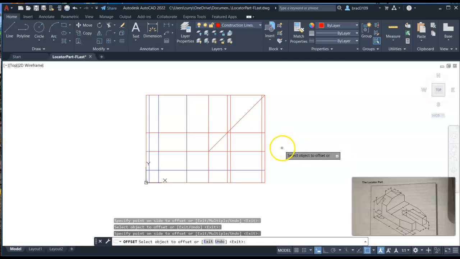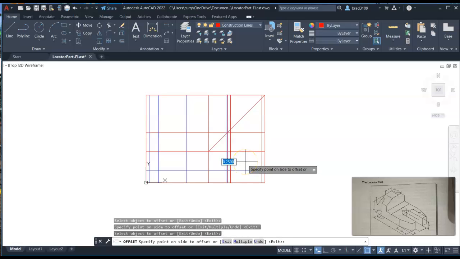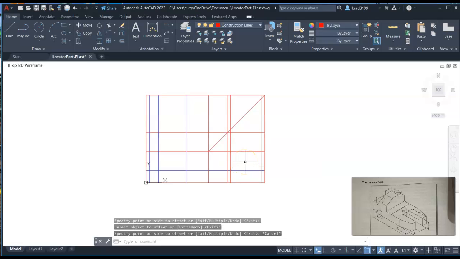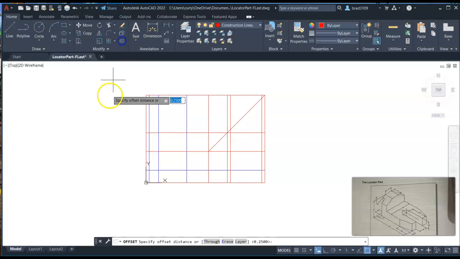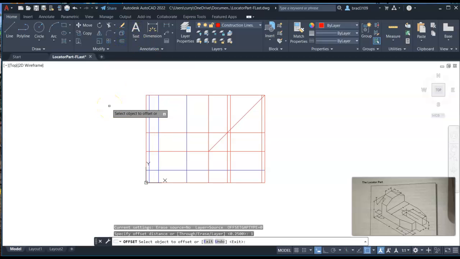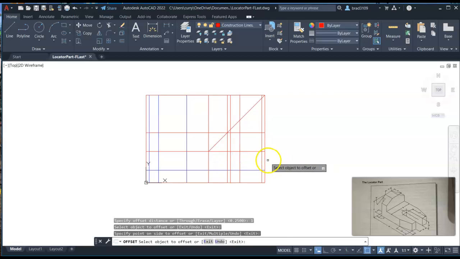So we can go ahead and say, all right, that means that from here over, when we go to offset, so let's go to offset here. We're also going to offset this one 1 inch. So that's offset 1 inch from here, and this line is also offset 1 inch from there.